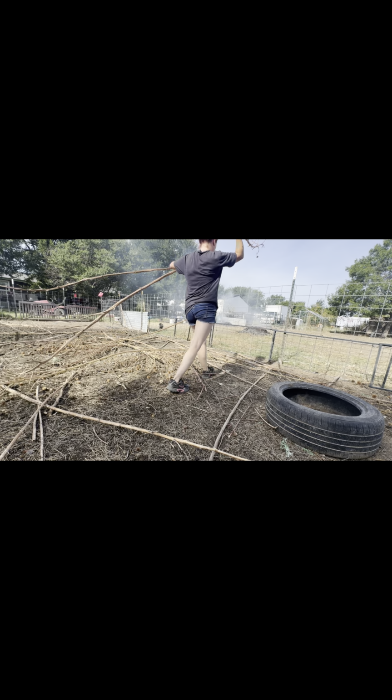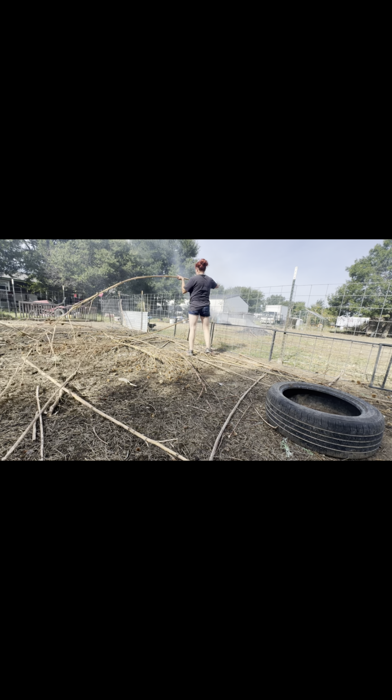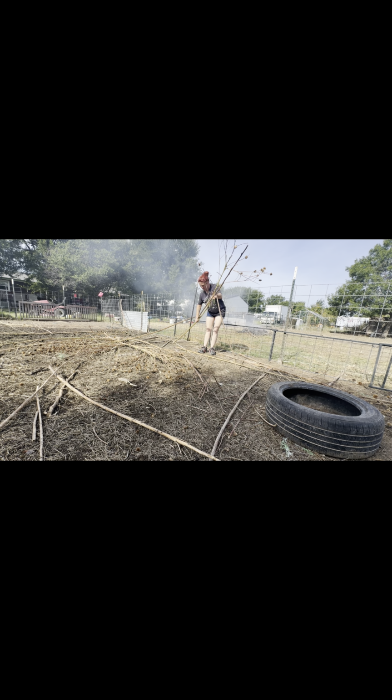Let's see if I can throw this over there onto that pile. So we won't be letting the sunflowers do that no more. I mean, they were beautiful, don't get me wrong. But the aftermath of that is very time consuming and lots of labor. So we won't be doing that no more. I mean, if they want to grow along that back fence, by all means, go ahead. But not out in the middle how they were.